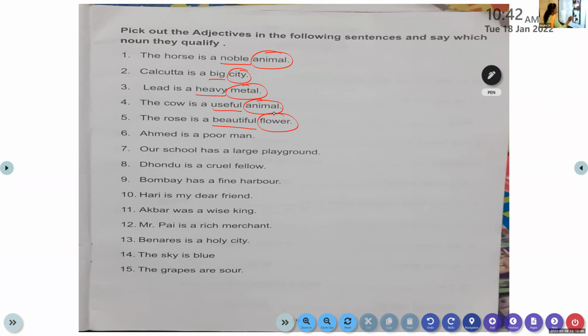Stain, come on. Do the next question. Yes, ma'am. Muhammad is a poor man. Poor is adjective, man is noun. Yes, very good. So here, Ahmad is a poor man. When I'm repeating the sentence, children, please be very, very careful. Your answers are right, but still I'm making it clear for you all. Poor is an adjective here. It tells us about the quality of the man. So poor is an adjective there and it describes the noun man. Very good, Stain. Okay, now let's move on to the next person.